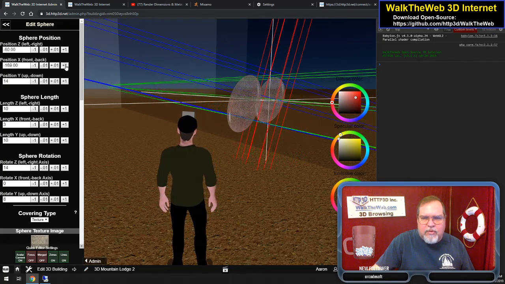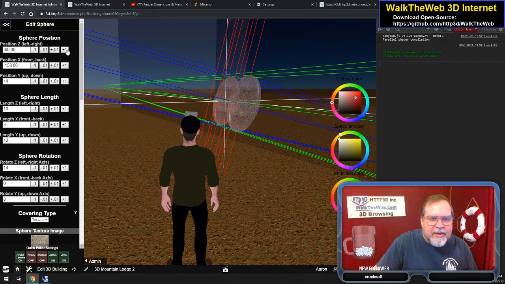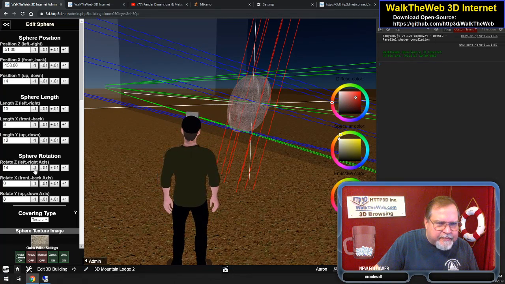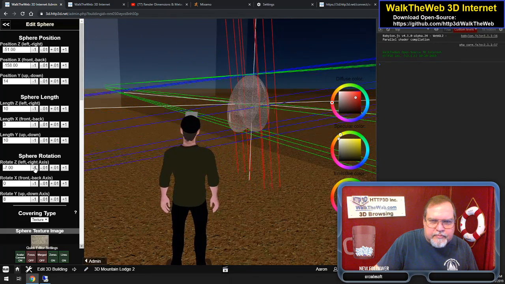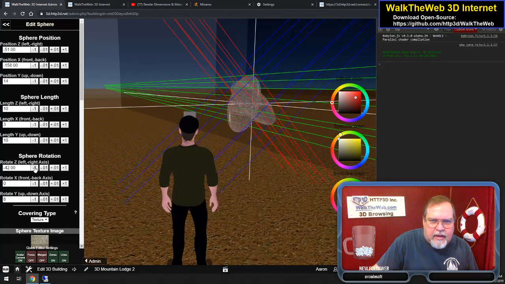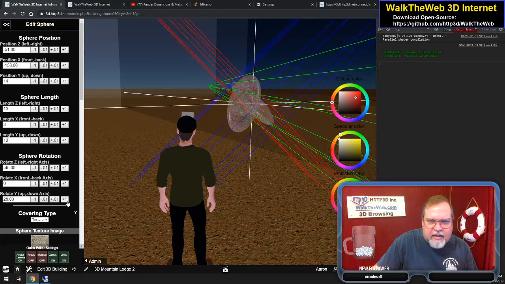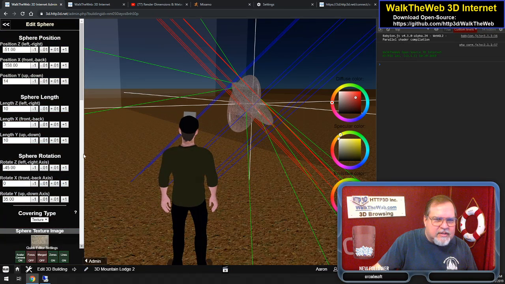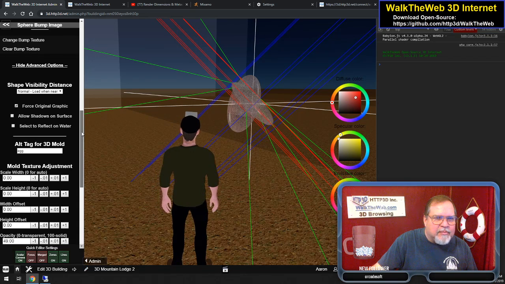Okay, so I'm going to move this close to the other object, or even really close is my plan. I know I'm going to rotate it the other direction. And I'm going to rotate it this way just so we can kind of get an idea of what it's doing. And you can see how it's going through this other object. And I'm not afraid to test things while I'm doing things.